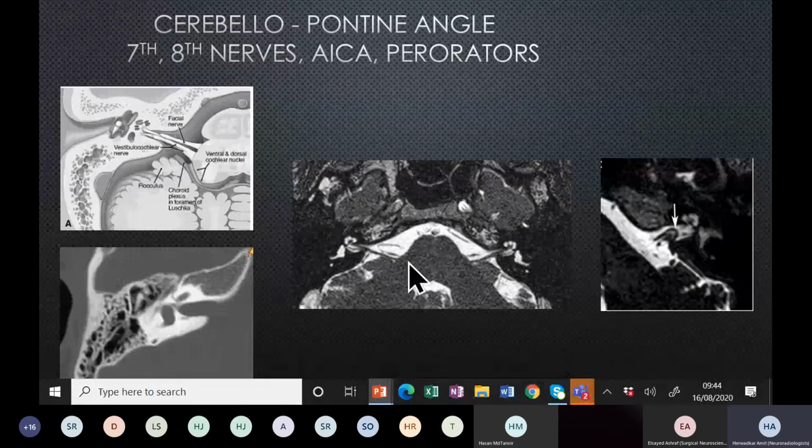And you can see that in this patient, what does it contain? It contains the nerves which arise from the vestibular and the cochlear nuclei from the dorsal aspect of the brain over here, the medulla over here, and it traverses the cerebellopontine angle system. And these are the nerve complexes which travel and supply the cochlea and the vestibule as well as the semicircular canal.